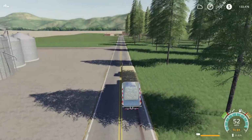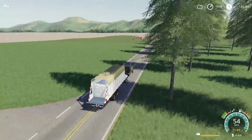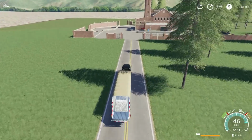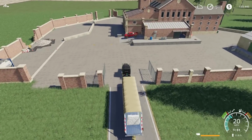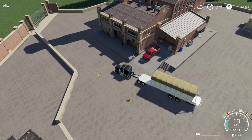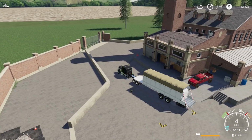All right, guys, so we're pulling into the spinnery, and I haven't been down to this part of the map. Pretty cool. And this field is humongous. This field reminds me of our field, Artist, when we didn't section it off. Yeah, I use this field in a series, and it's huge. It is pretty big. So I'm guessing I just go right here. Yep, looks to be. All right, boys, we're going to get some good money.